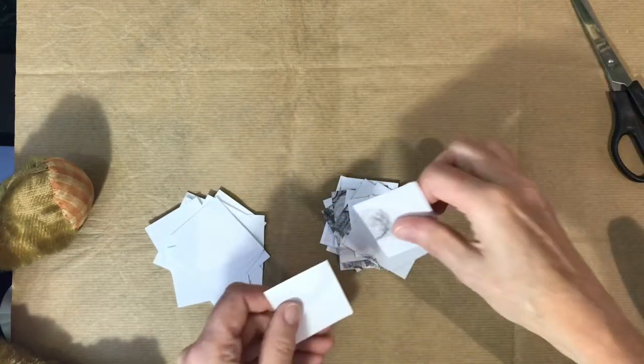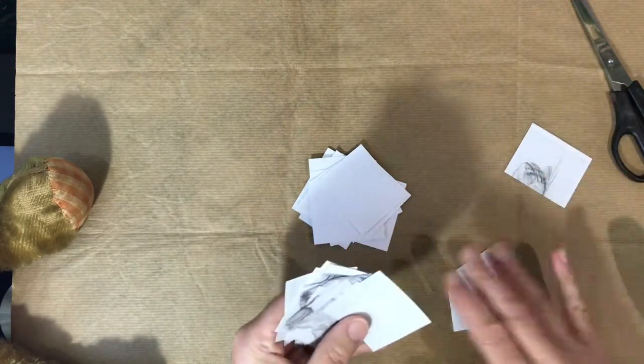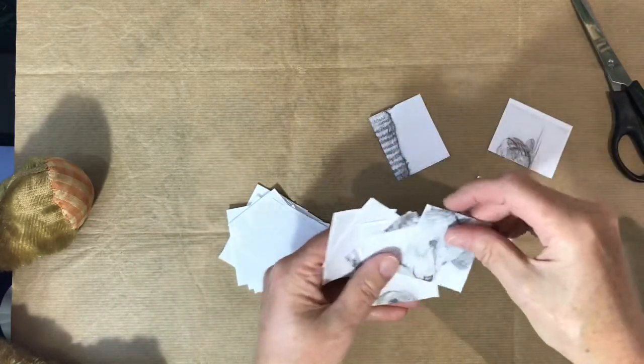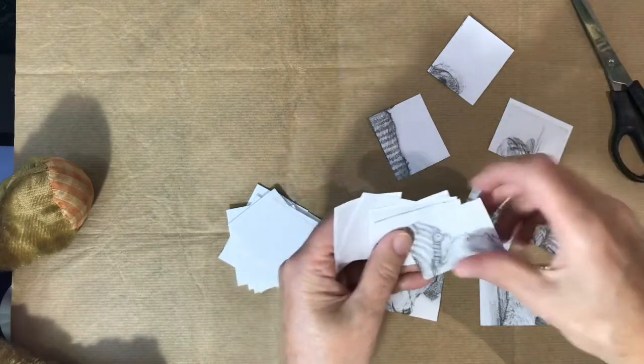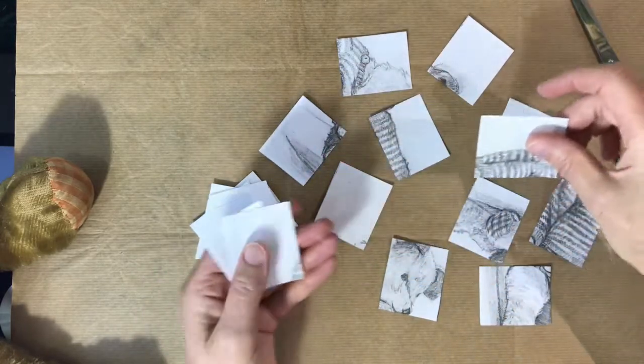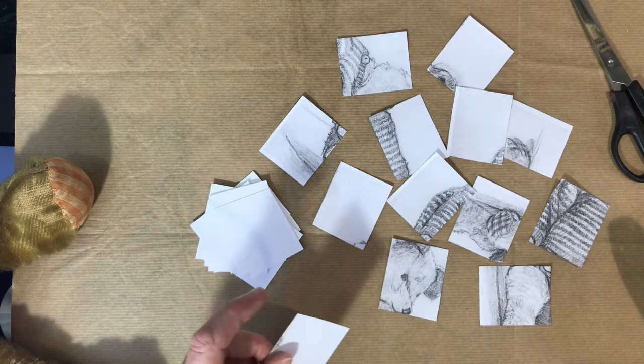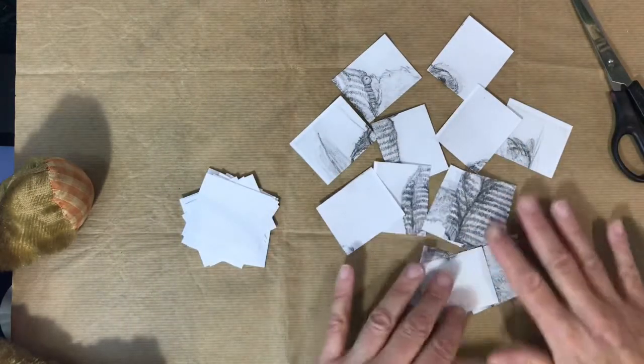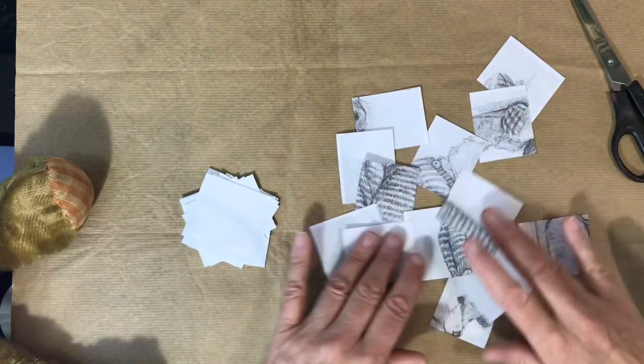So here is the drawing of the bear all in lots of little bits and I'm going to deliberately shuffle it all up a bit because what I want to do is, and there is a serious purpose to this as well as it being a bit of a game, because very often when you're copying something your brain is busy naming things and saying well I know what a face looks like, this is how I draw a face. I know what a hand looks like. You draw what you think you know about something rather than what you actually see. So by doing this you're turning each part of the image into a little abstract.